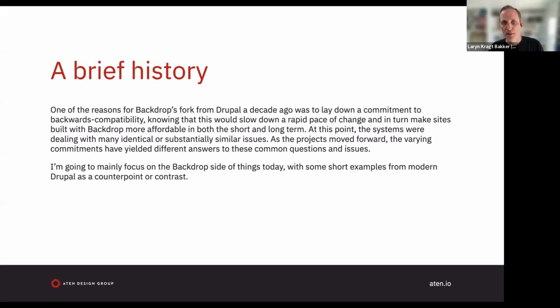Backdrop forked and began to move in a different direction with a different focus: less of a focus on enterprise and bigger projects, bigger budgets, and more of a focus on affordability and backwards compatibility. At the time that the code diverged, obviously it was identical.